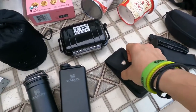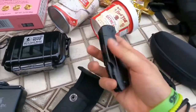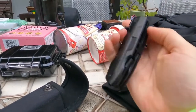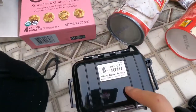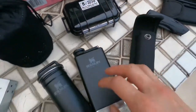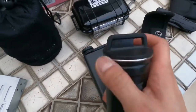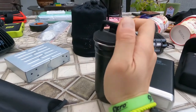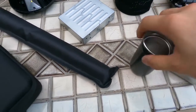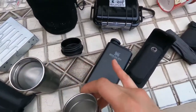I've got a small switchblade here — just in case, to be on the safe side. Here is a multi-tool — it's a little hard to do this with one hand — but there you go: pliers, can opener, scissors, corkscrew, all that stuff, so you're covered. I've got a 1010 Pelican case here which keeps all my cards, cash, and whatever completely watertight. Another hip flask, because there's no such thing as too much alcohol — this comes as a package set with little short glasses for drinking your whiskey.